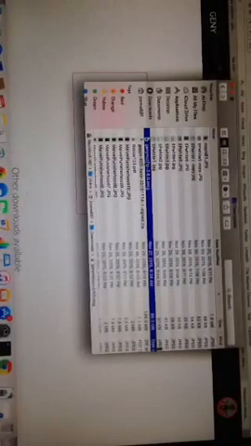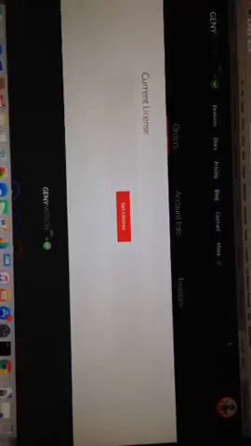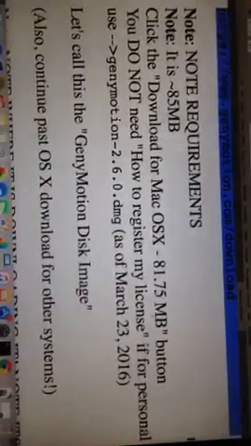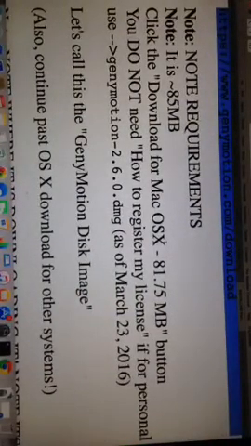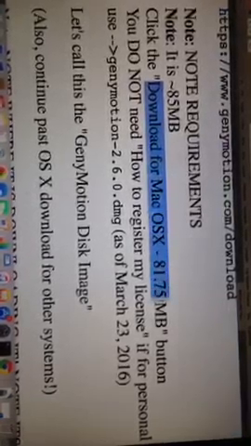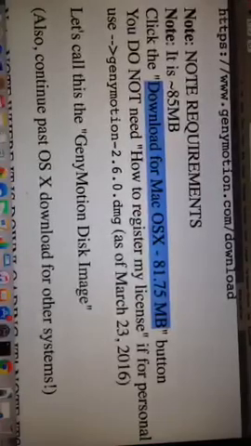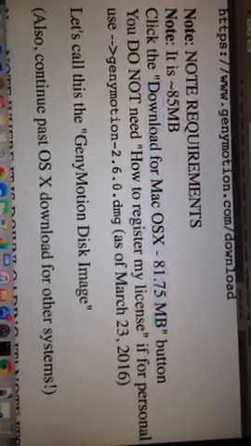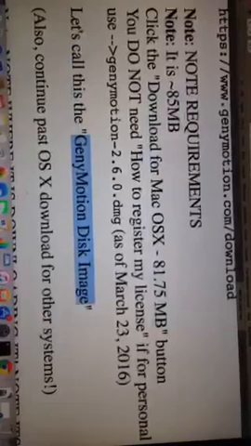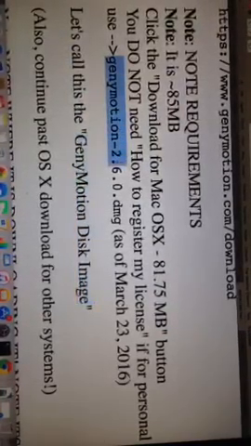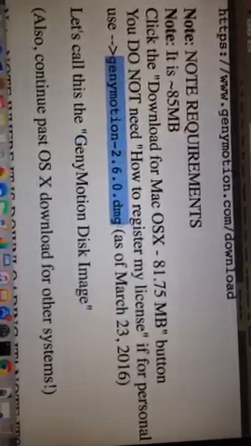And you're going to get a Genymotion 2.6.0 machine file. It's going to end up being called that. Okay, so it's going to be 85 megabytes when you click to download. Like earlier we called the VirtualBox one the VirtualBox disk image, I'm going to call this just the Genymotion disk image. And again, this is the file name that it downloads. So you can find that in your Finder.